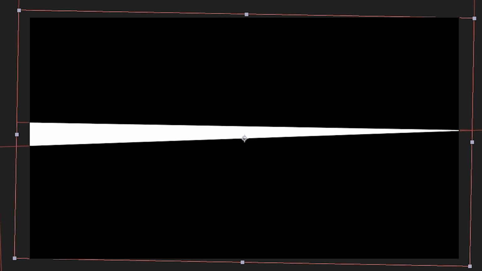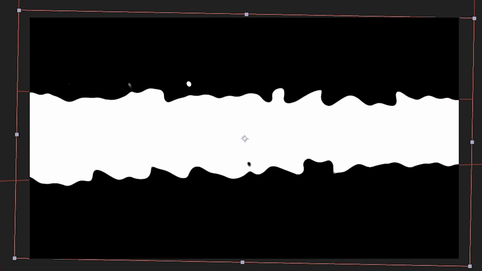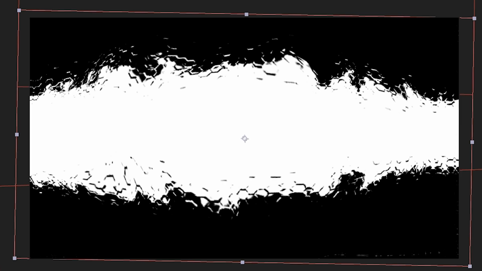Start with a white solid and animate two black solids coming in from the top and the bottom to close at the middle. On an adjustment layer, we'll add a turbulent displace and a CC glass. Once again, using one of the hexagon backgrounds from Footage Crate to drive that glass effect. On top of that, we added a bulge and another turbulent displace effect to keep everything from looking too uniform.